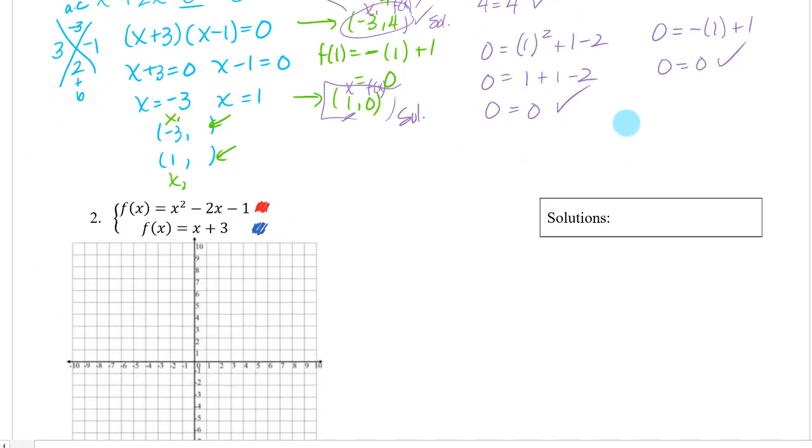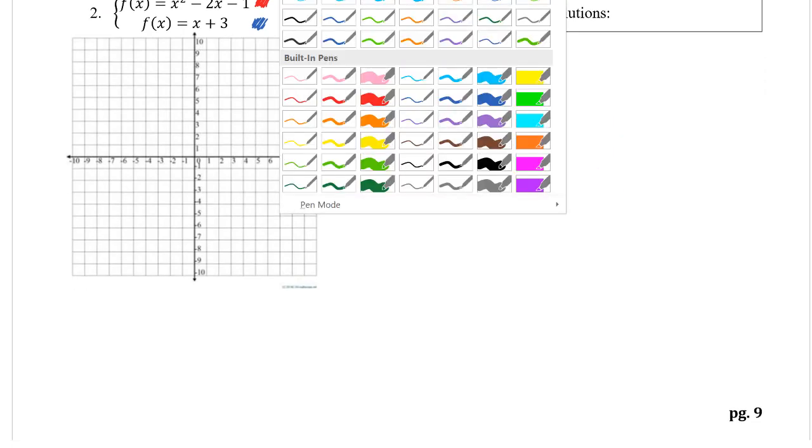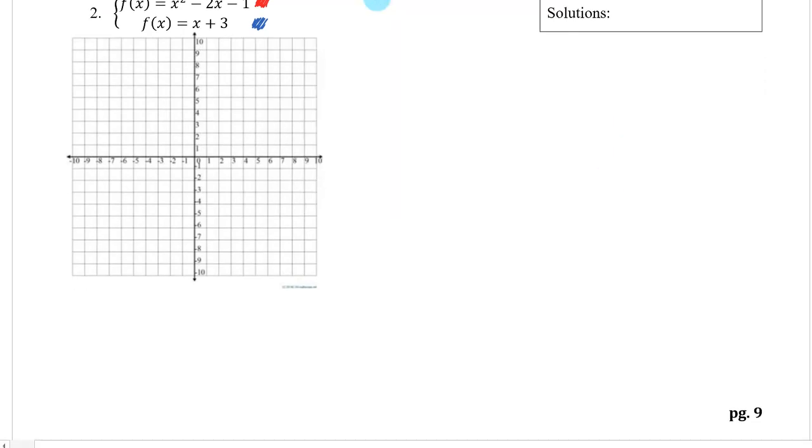Let's jump into the next example. This time we're going to do the same process. So you're going to see it one more time, except we're going to try to graph it for a solution, so we can see it in a little bit different fashion. So again, f of x is both solved for here. So I'm going to start out by setting them equal to each other.